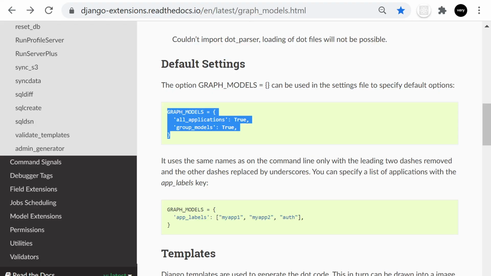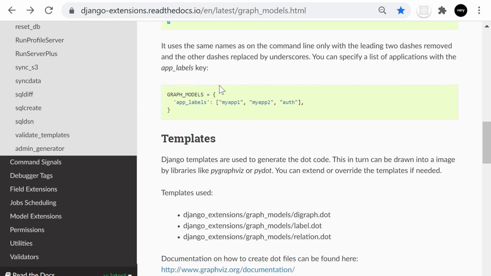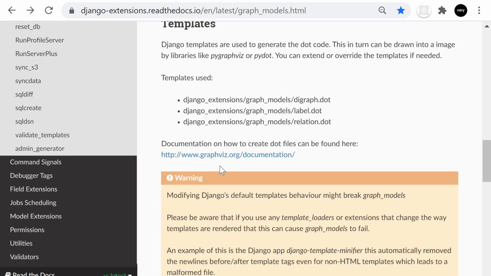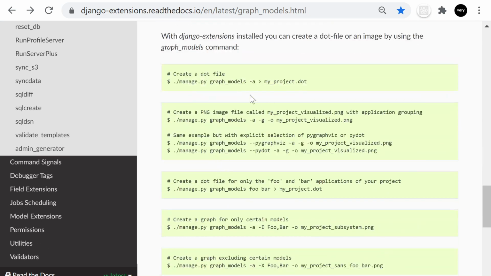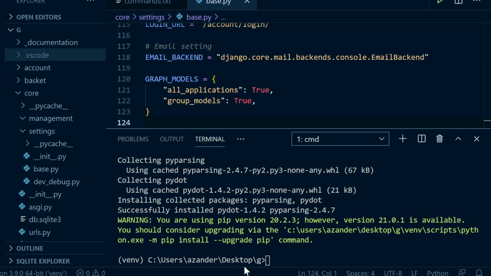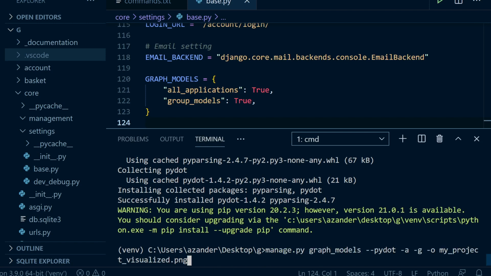So I guess all that is left to do is to actually run the application. Now we can also select different apps. So let's just go down here and let's have a go. So you can see here that we've got this command here for the PyDot. So if we just grab that, this is the name of the file that we're going to run. Now, by all means, go into the PyDot application, have a look at all the different flags here, what they mean. So let's go back in and let's just run this command.